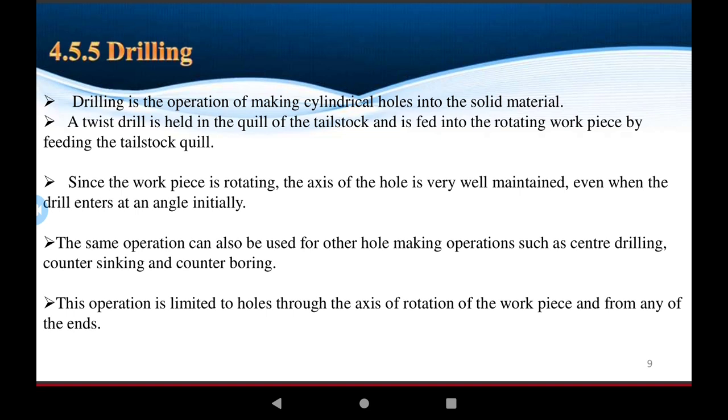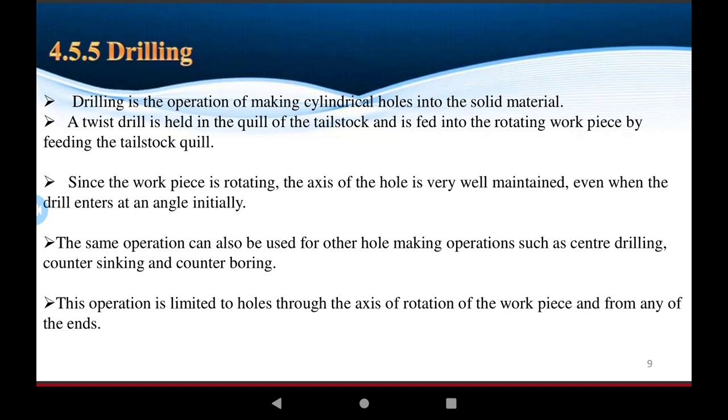In the drilling machine, the twist drill is held in the quill of the tailstock of the lathe machine, and is fed into the rotating workpiece by feeding the tailstock quill.